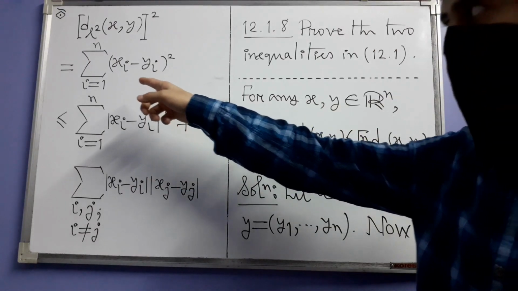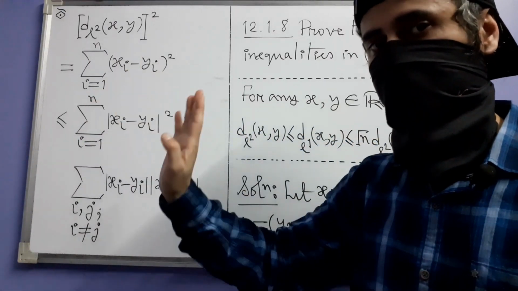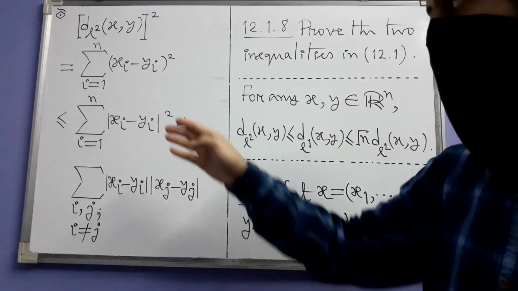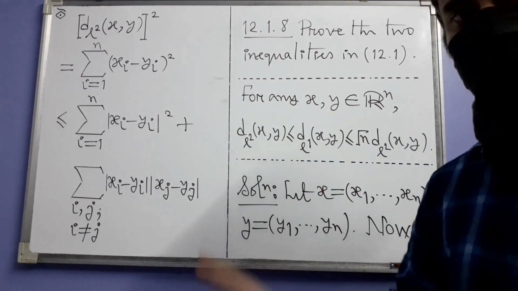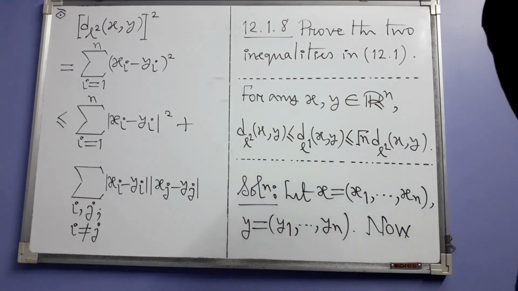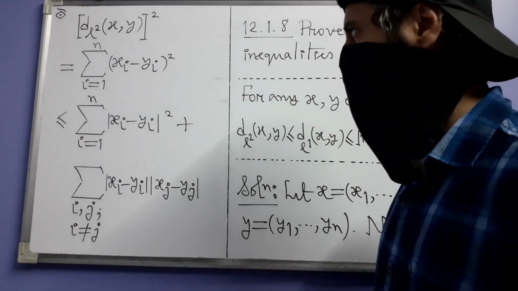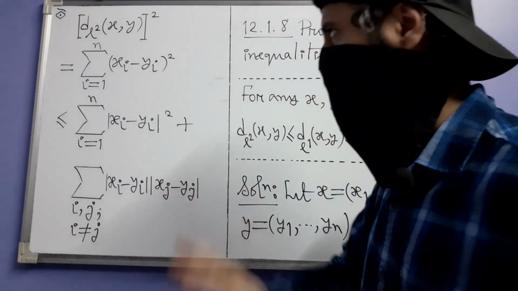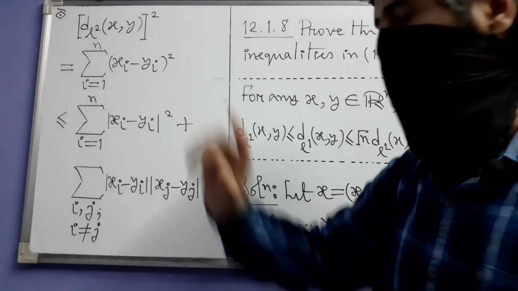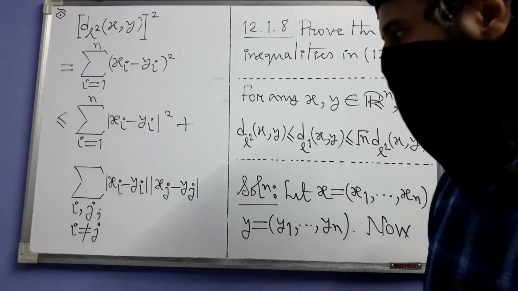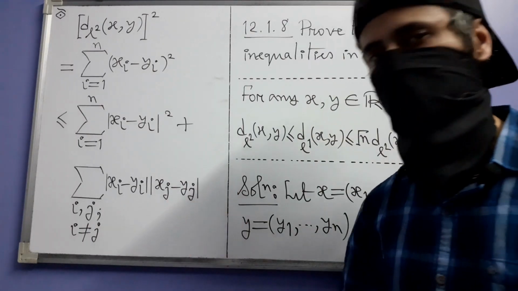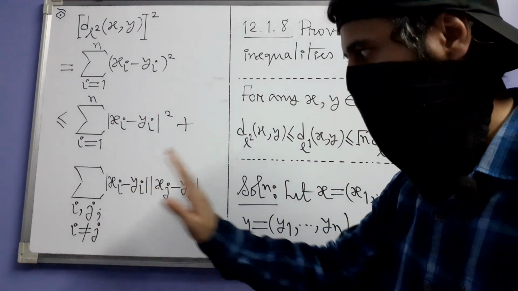You note that here again I have written i. This time I am showing the index and its variation, because now it is important. So now next what we do, we add an extra term to this one in the next step, and that extra term is this. Let us first understand what this is.